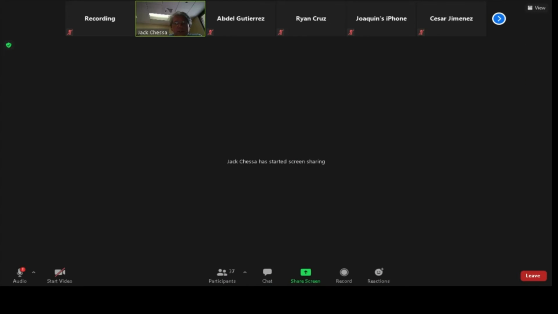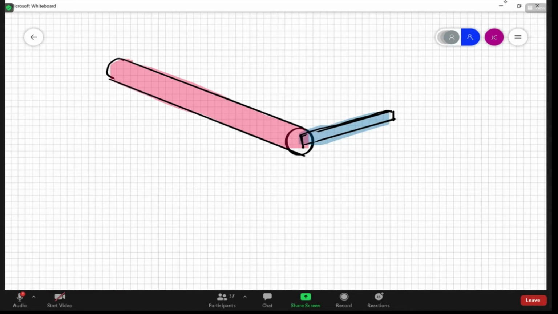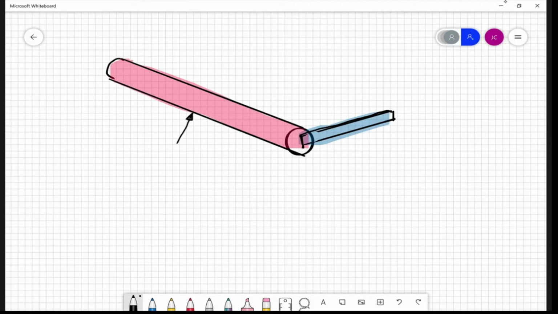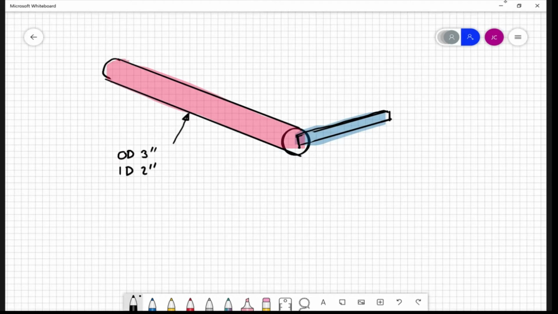I think you can see the whiteboard. So imagine we've got a solid shaft here, right? This is circular, and let's give it an outer diameter of 3 inches, an inner diameter of 2 inches, right? So it's a hollow shaft. It's fixed at this back end. All right. And then, well, okay, let's give it a length. So it'll be 4 feet long.